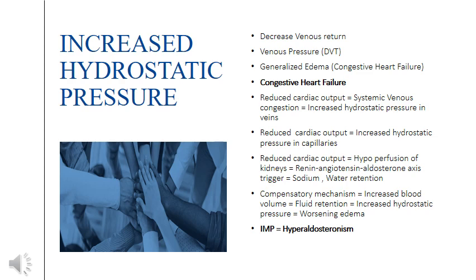Then compensatory mechanisms: sometimes they increase blood volume. For example, when the body is suffering from a disease and needs to compensate, more blood is formed, or more erythropoiesis occurs. When more blood is formed, fluid retention occurs, and pressure increases due to more fluid. So edema can also occur through compensatory mechanisms, and sometimes it causes more severe edema.